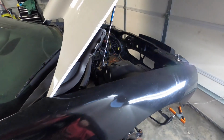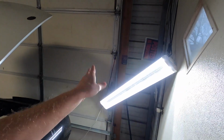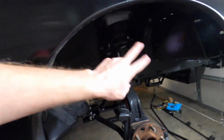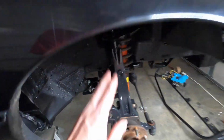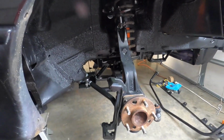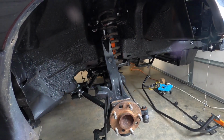Alright, so I got everything pushed over. Got my handy dandy light all rigged up so I can see. It's just like the other side. You've got four bolts up top, but I only have one because it's halfway in, and everything just falls out. Then two bolts here, and basically everything just falls right out. So I'm going to do that, and hopefully be done with this side and start putting everything back together.